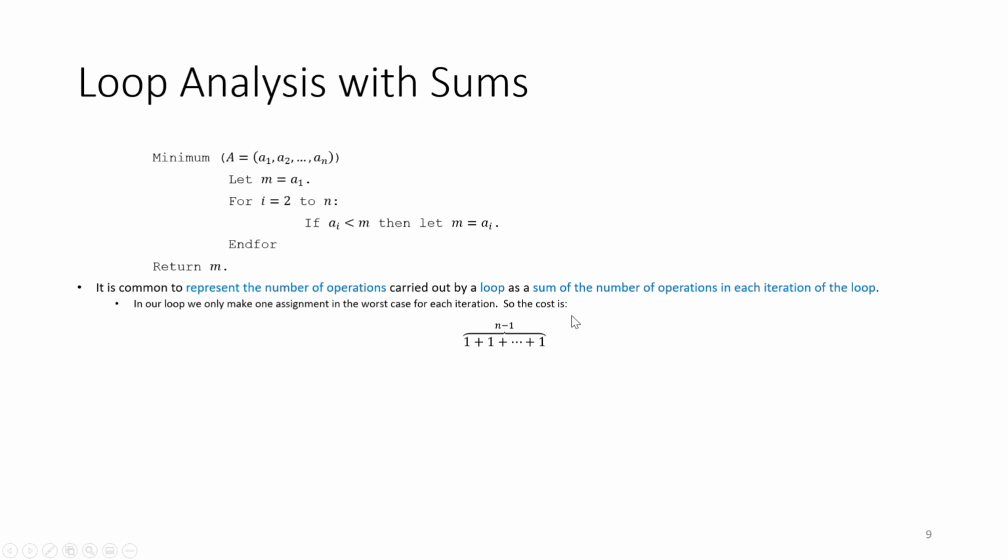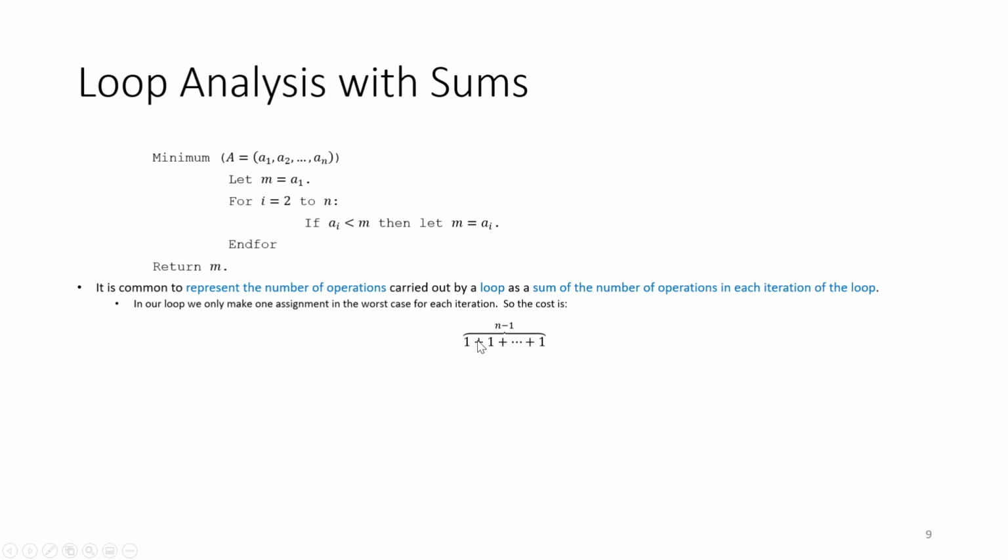Now, one way we could express this here is we could say that every time we go through this loop, in the worst case, we do one assignment. So that's represented here by the 1, and we could say every time we hit this loop, we do another one. So it's 1 plus 1 plus 1 plus 1. And that logic we put in there in our argument to come up with this number n minus 1 was saying that, hey, if we did this starting at 2 and went up to n, and if you don't believe me, you can sort of write an index here, 2, 3, and so on. Write them up, all of the ones that you want, all the way up until you get to n, and then count them up, and indeed you will find there are exactly n minus 1 ones there.